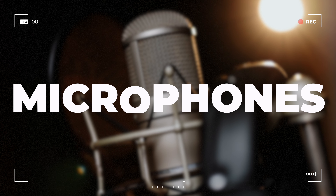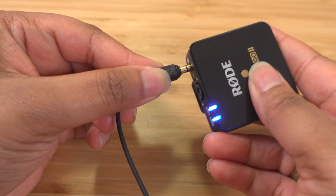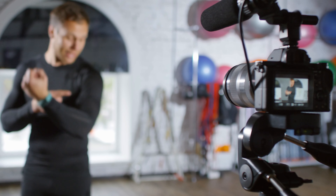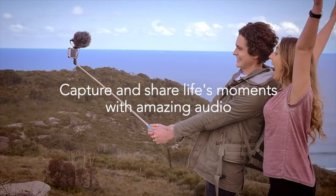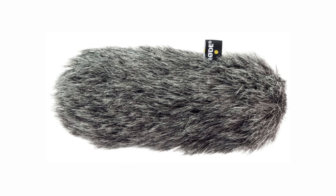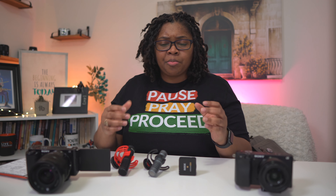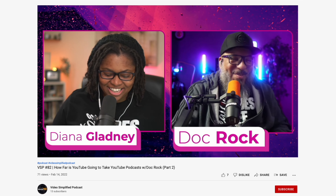Next up is going to be microphones — and it's not just a microphone, it's three categories of microphones that you actually need. You need a lapel microphone system. You need a shotgun microphone system — that's a microphone like this, these are mini shotgun microphones you put on top of the camera, usually with wind fuzzies on top for vlogging. If you're planning to do a video like this and you're about a foot or two away from the camera, that's fine, but anything more than that you need to go to a lapel. And then you need a podcast style microphone that's great for interviews, live streams, or desk content where you're guaranteed to get great audio.